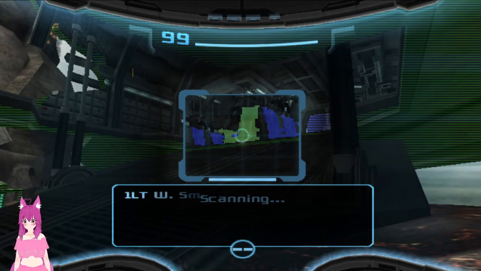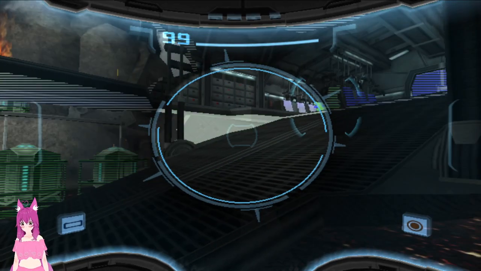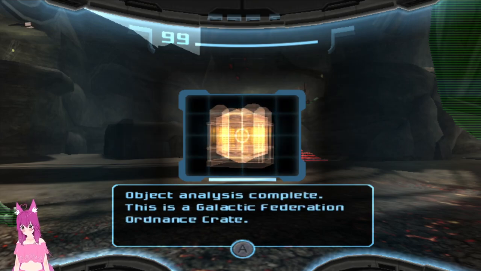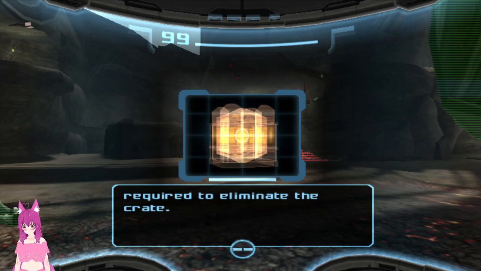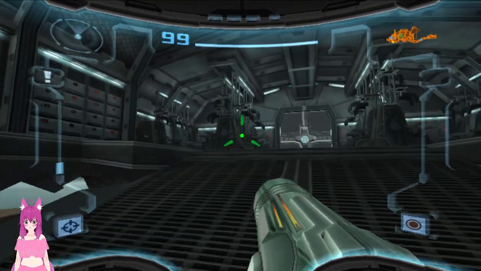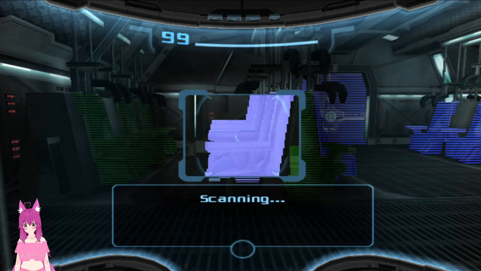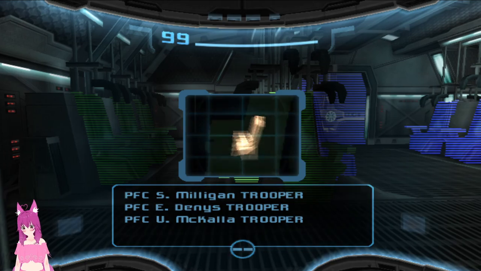Also fair enough. Now I'm gonna warn you before you start scanning those. Every single one of them is named for every individual member of the crew. Because I scanned them all. That's an ordnance crate. There could be a weapon in there. Also heavy force required. First of all, it gives name, rank, and role.